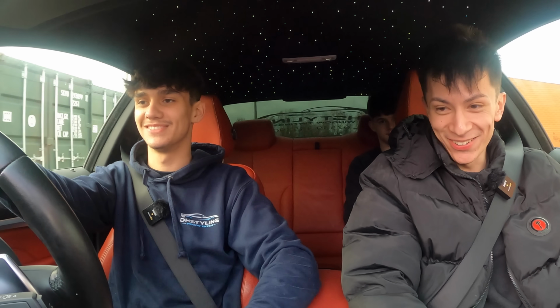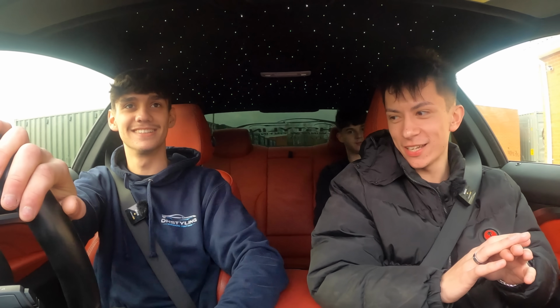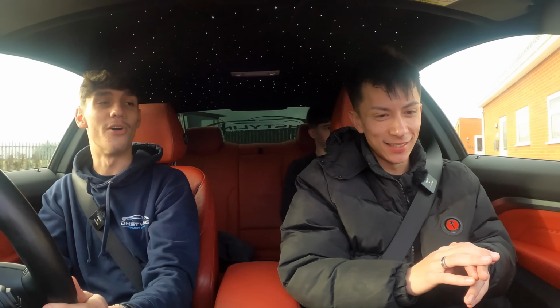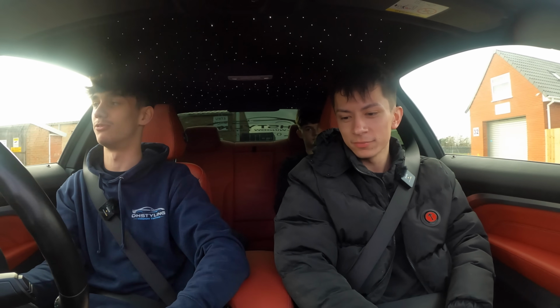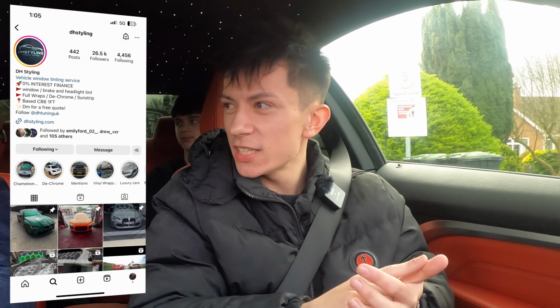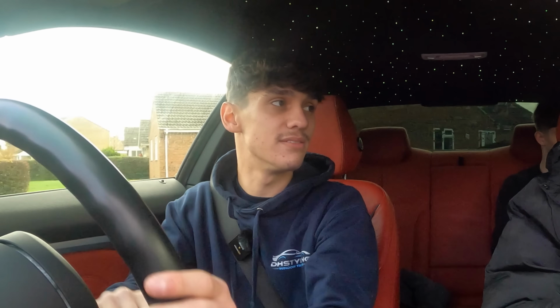This is nice though. Some people don't like red interior, but this is nice. I think with the silver and the carbon fiber style thing, it looks really nice. What caught my eye, if you guys didn't know, David actually owns DHSTYLING, which is tinting, partial wraps. No, we do full wraps now. So tinting, full wraps, and also a bit of tuning, so stage one remaps and that.